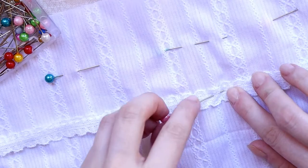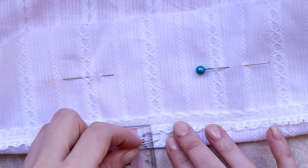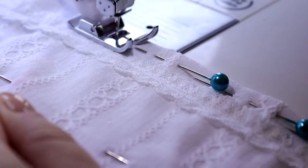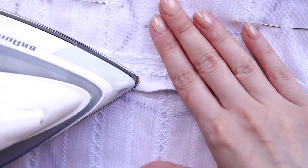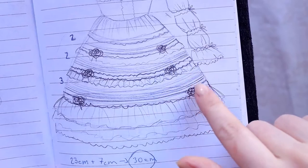I really want to focus on making lots of tiny details this time, kind of like what Victorian children's dresses have, so I'm adding lots of lace and tiny pin tucks to the skirt. I also want to add many small ruffles to the middle of the skirt as well as the hem.